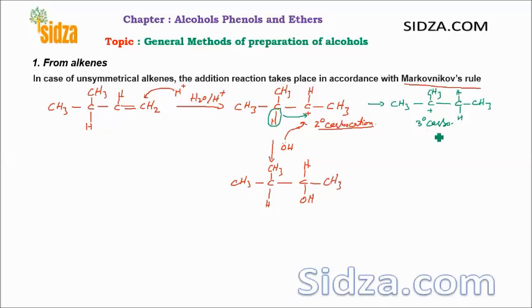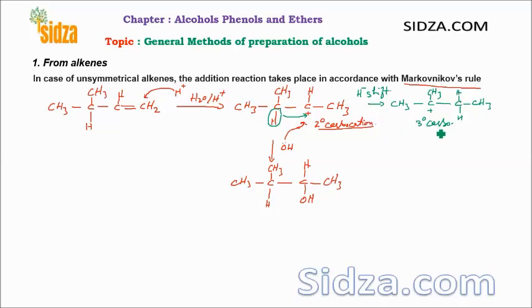Secondary is less stable than tertiary. We know it, right? So basically, for the hydride shift here, the driving force is the stability of the carbocation. Basically you get a more stable carbocation. That's why this hydride shift occurs. The hydrogen from this carbon shifts to this particular carbocation with both electrons as an H negative. That's why it's called the hydride shift, right? Not the hydrogen shift. This is the hydride shift.